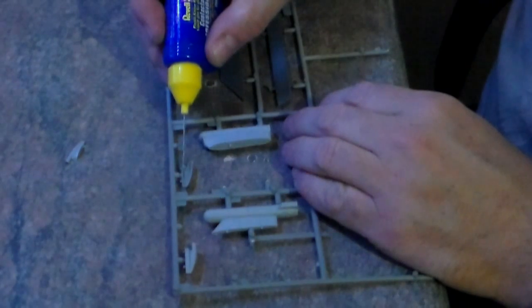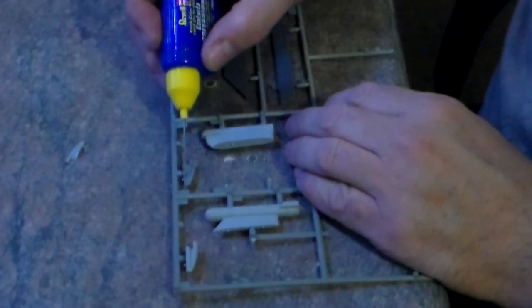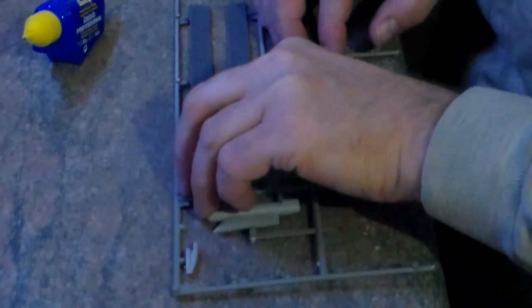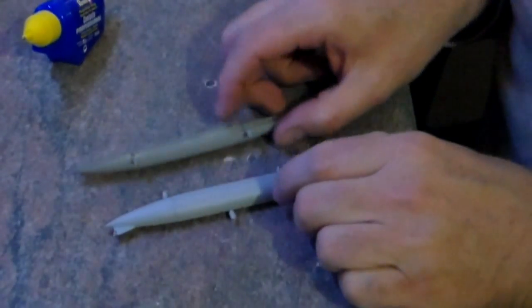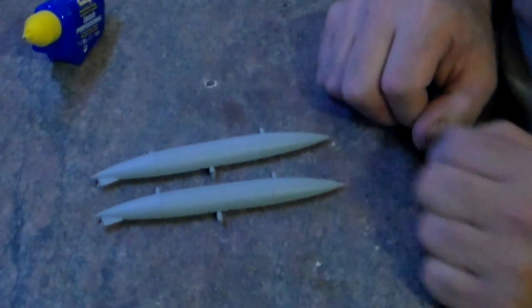One done. And now for the last one. Okay, that's for all those bombs. The only things I still got to do is assemble these. I assume they're bombs, but I'll do that later on. Be back now.